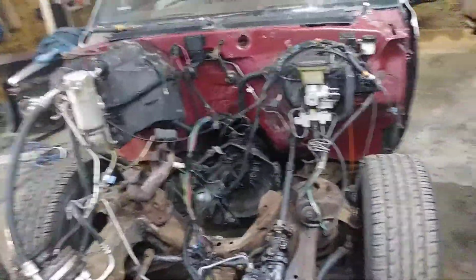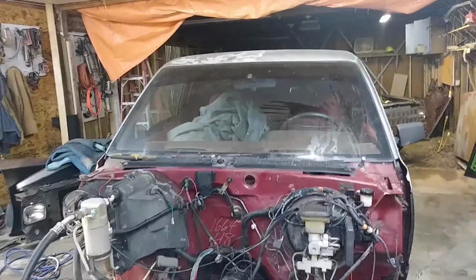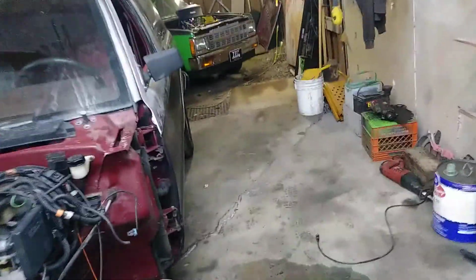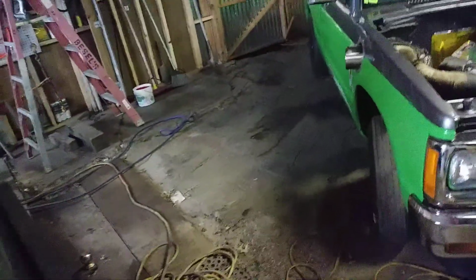So what'll probably happen as winter draws closer is I'm going to redo that door back there. I'm going to build a metal frame for it and redo it. And then these tables will come out of here. Maybe another one up here in the front. Move this stuff, move this engine into the front part of the garage. And get his up here, this one up here, that one will go back there, cover it up. And then I've got a big 220 electric heater that I'm going to plug into my welder cord to keep this area warm through the winter. If I can keep it at least like around 50 degrees, I'll be happy.